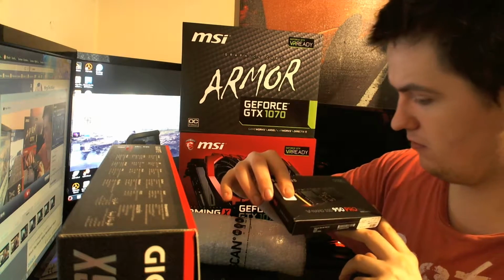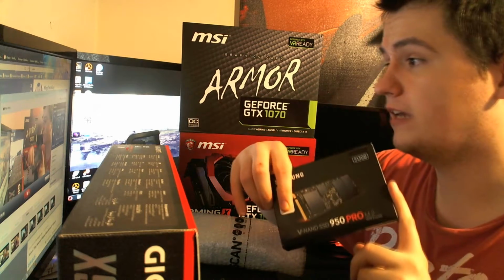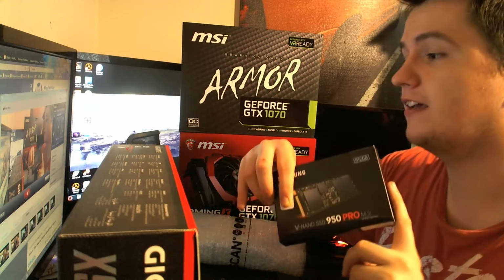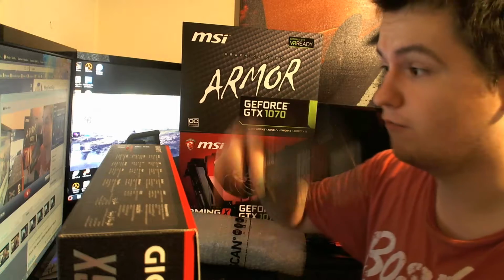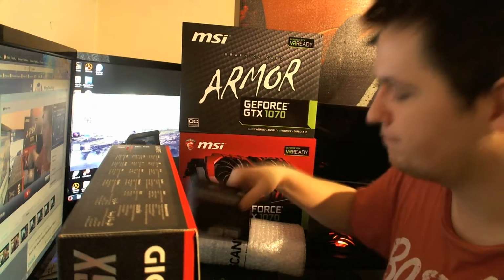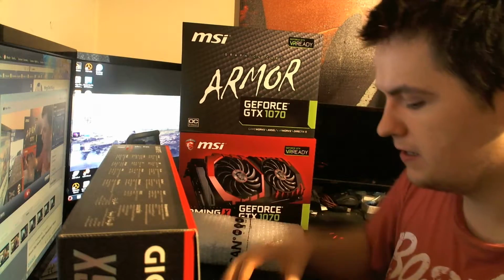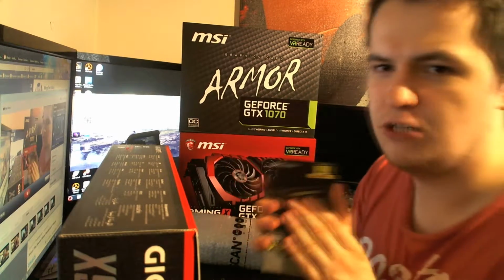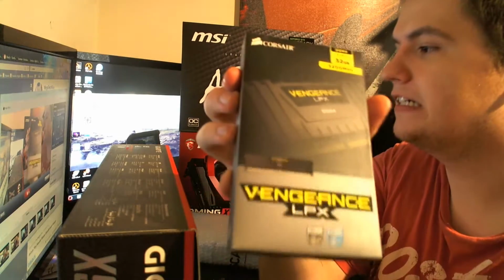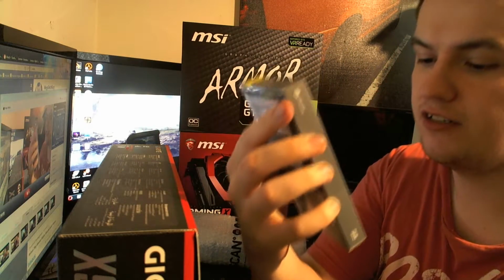520 gig, I think I got. Yes, I did. 520 gig. Not 512, I should say. 512 gig. This is going to be really impressive, and we're going to be doing some benchmarks with it, because it's going to be running the OS. So that's one. The RAM I got, I only got 32 gig. You're never going to need more than 32 gig. Let's have a quick show of it. It's the Corsair Vengeance. You know, the best.